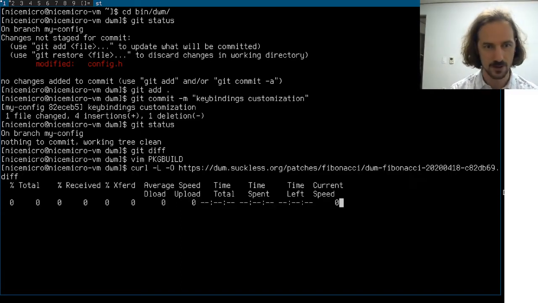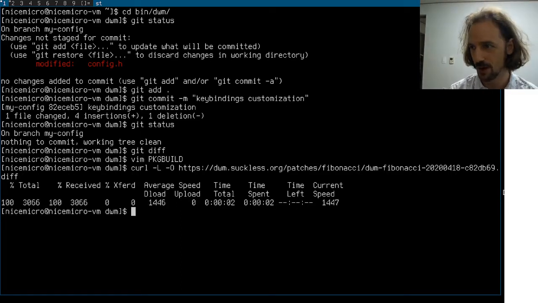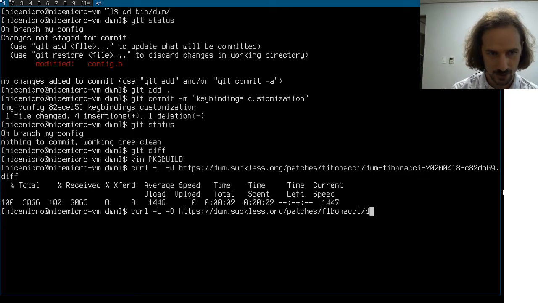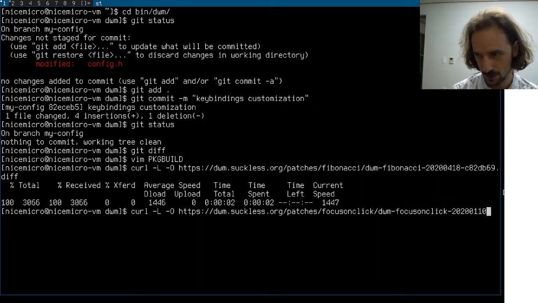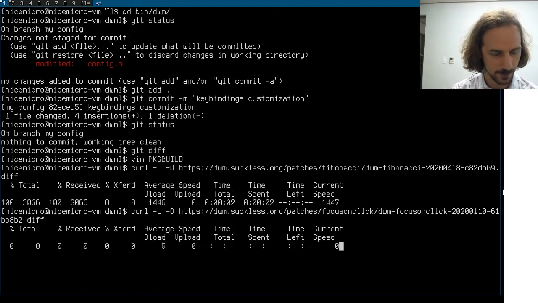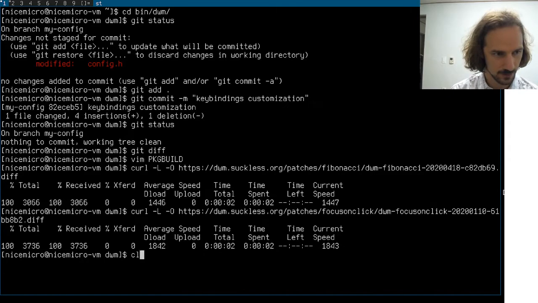So this is the newest version that I can find currently on the Suckless website, and I will get the newest version for the focus on click extension too, patches/focusonclick/dwm-focusonclick-20210106-1bb8b2.diff, and I hope I typed it correctly. Yes.